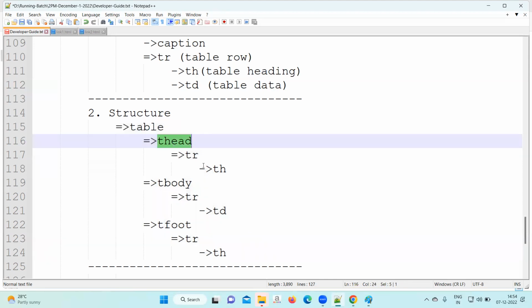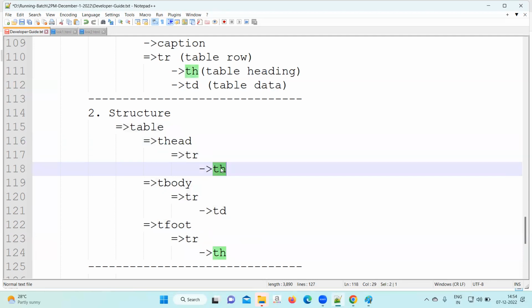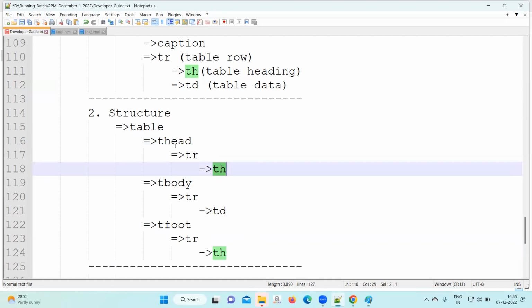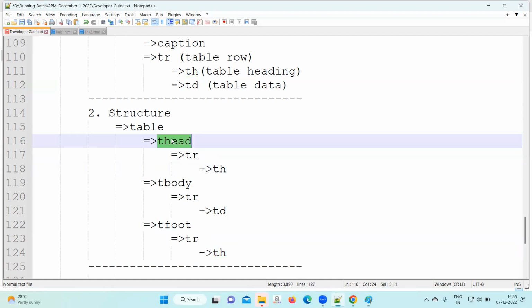See, inside the T-head, is there TH or not? Correct. If both represent the same, then what is the meaning of both? Both are for different purposes. I'm not talking table heading. This is for table heading, and this is called T-head. T-head will cover the upper portion of the table.